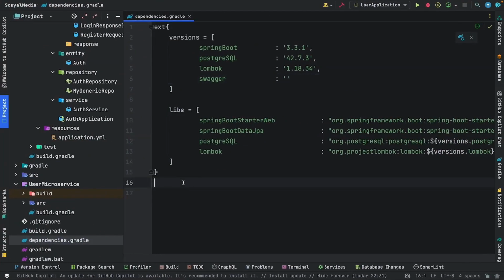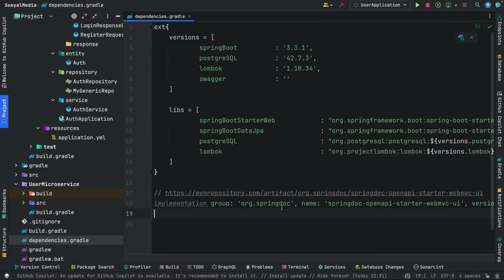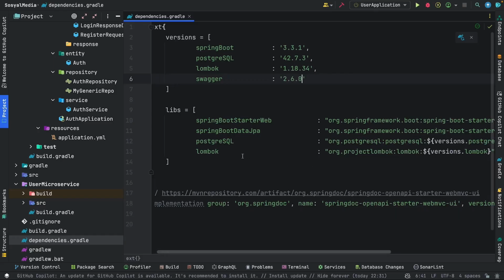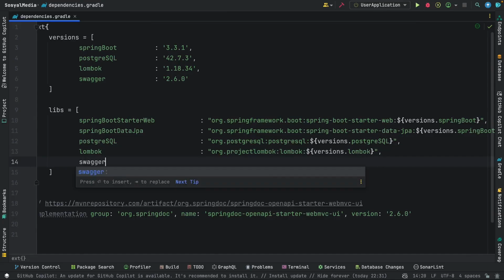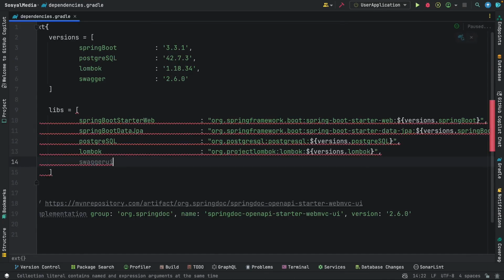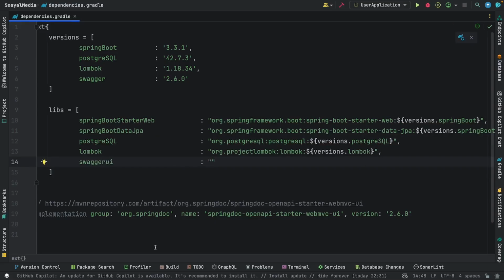Now, let's add it like this. Right here. Its version is 2.6.0, 2, 6, and 0. Then, close this part and add it here. Guys. I can call this Swagger, like Swagger UI. Like this, now.